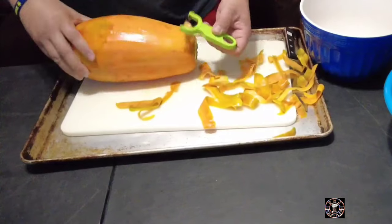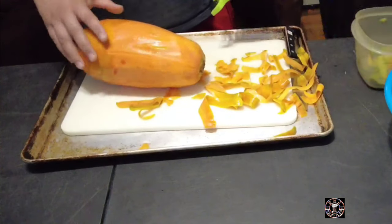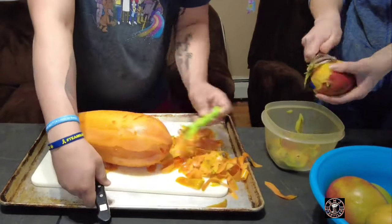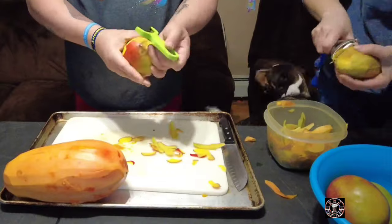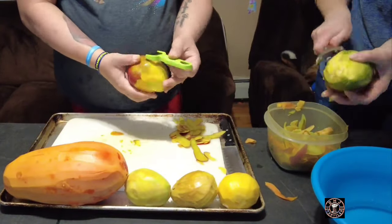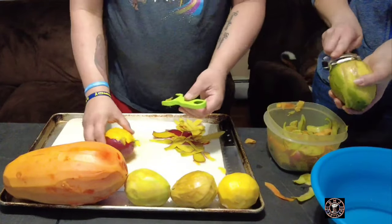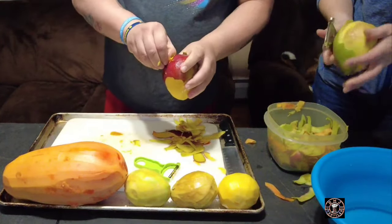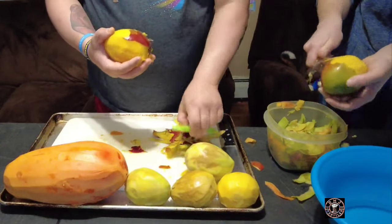So first step is to peel your fruit. So we'll go into super speed right about now. So we got some really nice, well not rotten, but overripe mangoes. So I bet the grocery store is happy because these weren't selling. That's some ripe mango right there.